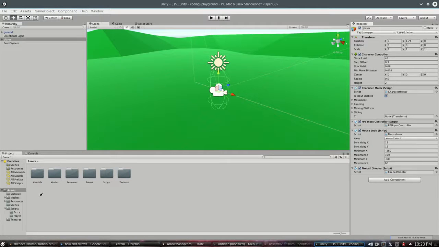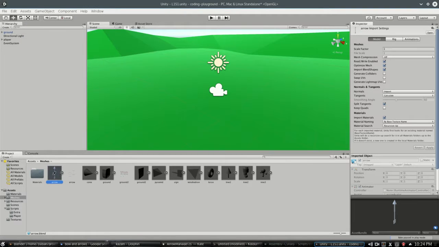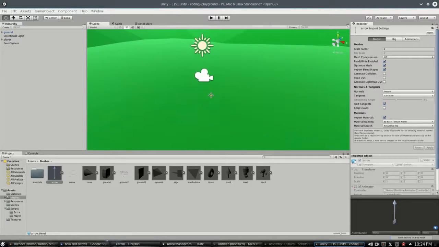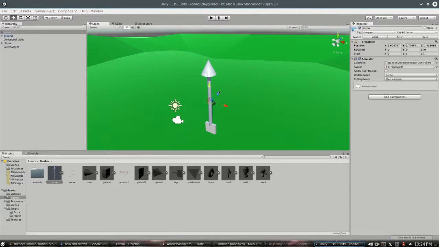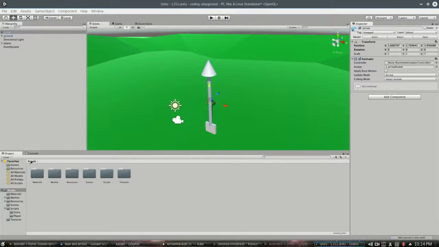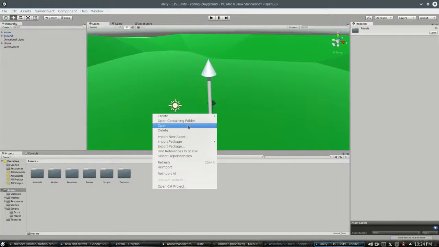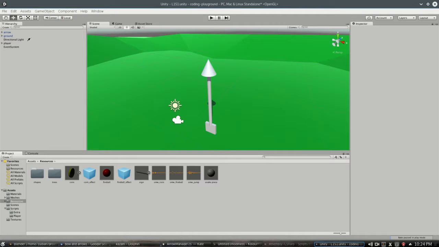And in my Unity project, you should probably make a folder called meshes, and that's where my arrow is. So right now it's just a 3D mesh file on my computer. I'm gonna click and drag it into the scene. And now that it's a game object in the top left here, I'm gonna click assets. So if you don't have the resources folder, right click, create folder, resources, go into that. And now just click and drag arrow into resources.